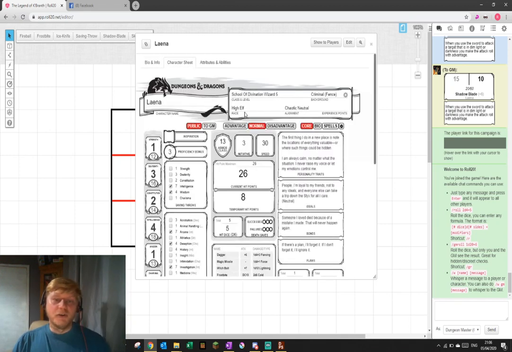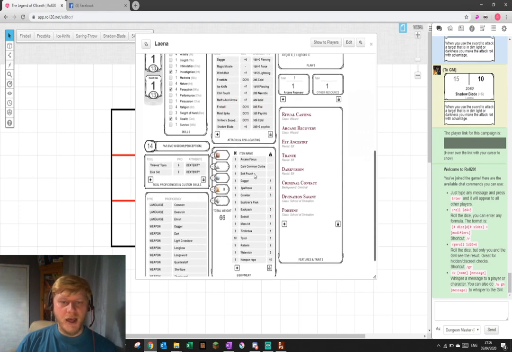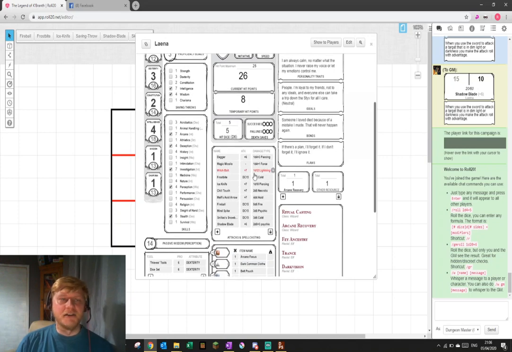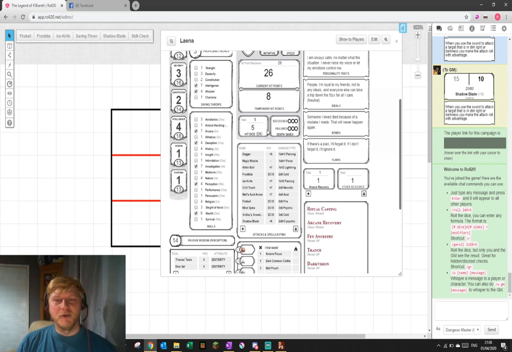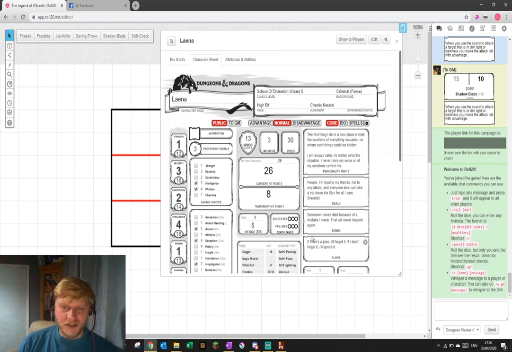We of course have lots of abilities that the players want to use, and that's fine. But sometimes they just need reminding. Keep the flow going. And if they're looking through this character sheet, which I personally think the Roll20 character sheets now are quite good.